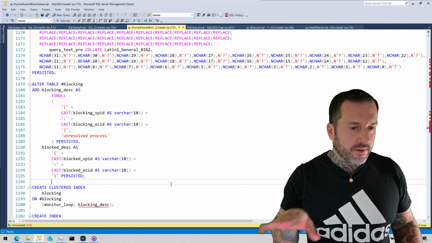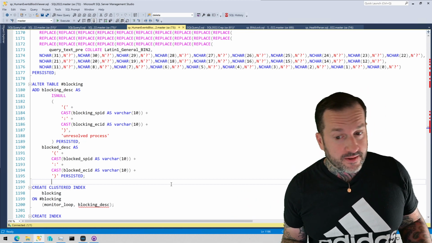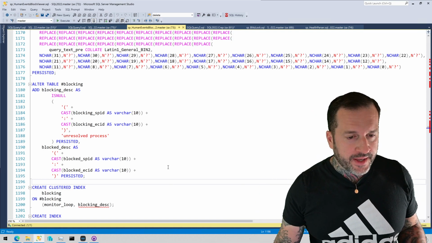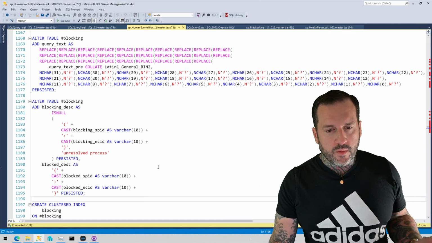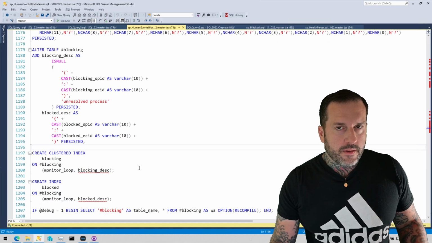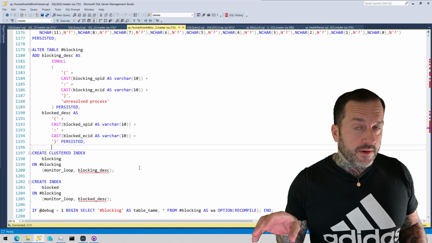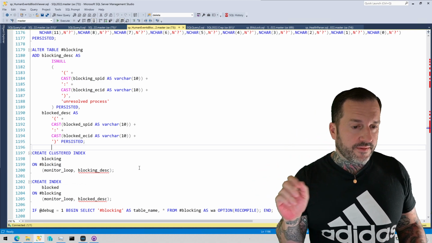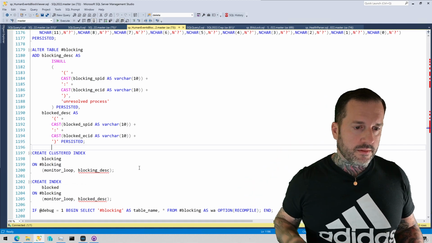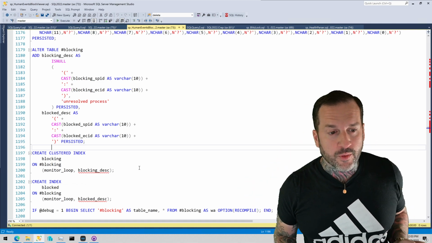Now I'm going to walk you through a little bit of it because I think it's really interesting. If you don't think it's interesting, you can skip ahead a little bit, whatever you want to do. But what the code does is allow human events block viewer, in the output, to walk the blocking chain, so you can see the full results of like this query blocked that query, and so on all the way down until we run out of room.